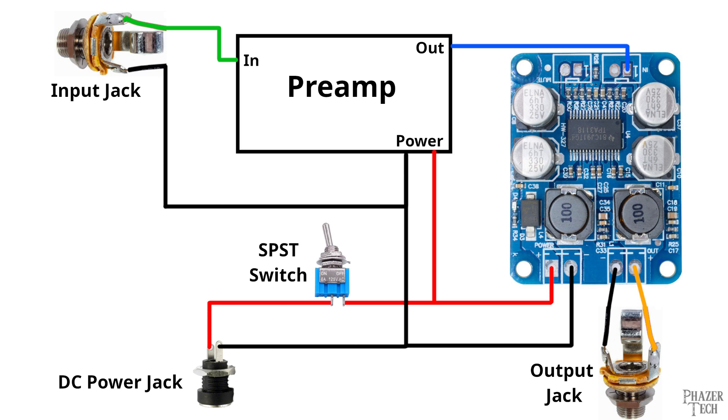A 4 ohm speaker will be louder but is less efficient than an 8 ohm speaker, which means your power supply will need to provide more current if you use a 4 ohm speaker. So if your power supply is between 18 and 24 volts, then it will need to provide at least 2 or 3 amps depending on the speaker. And if your power supply is between 9 or 12 volts, then it should be able to provide at least 1 or 2 amps depending on the speaker.